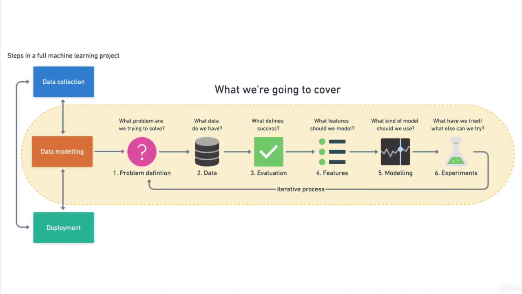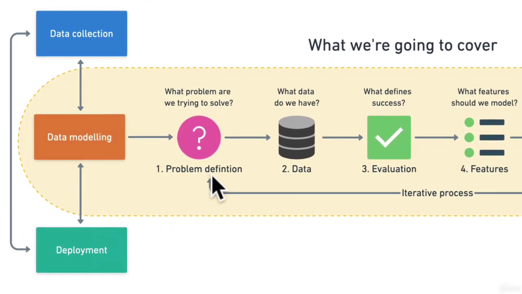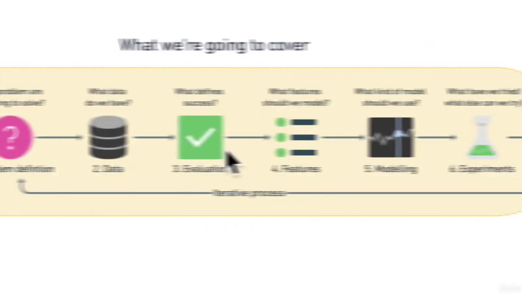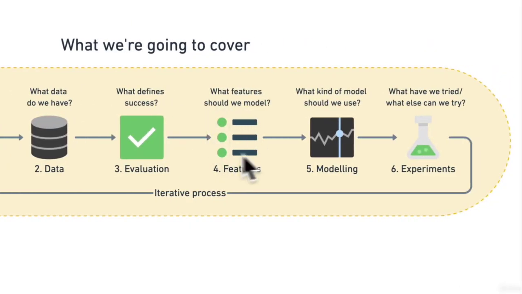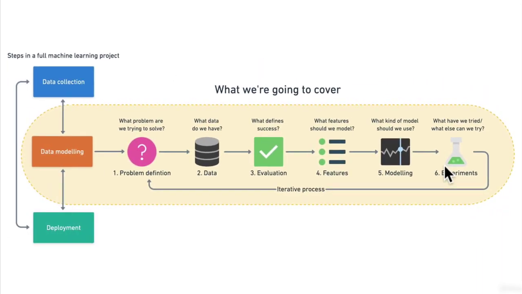Of course, we're going to use our 6-step machine learning framework. We'll start by defining our problem, which is, of course, seeing if we can predict the sale price of bulldozers. We'll have a look at some data. We'll find an evaluation metric which is suitable for our problem. We'll then have a look at the features of the data. We'll, of course, try some machine learning modeling because, after all, that's our goal, to build a machine learning model that helps us to predict the sale price of bulldozers. And throughout the entire session, we'll be doing experiments.